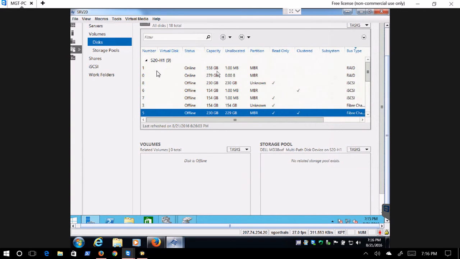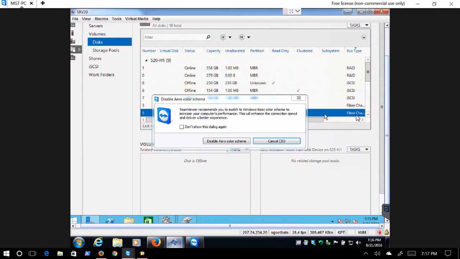So I already told you disk 0 and 1 are the internal storage that this machine has. They're set up with RAID. But then this machine has 3 other disk drives that are set up for iSCSI. A 230 gigabyte drive, a 154 gigabyte drive, and another 154 gigabyte drive.